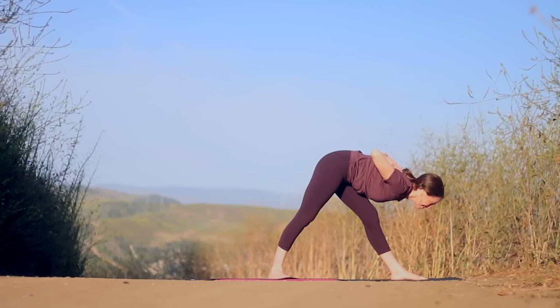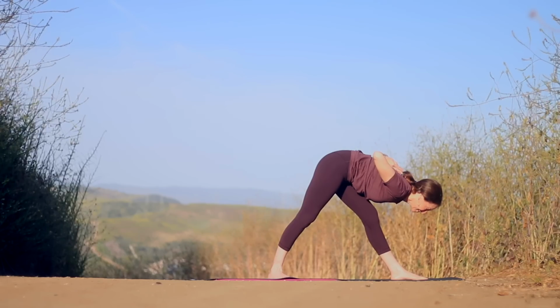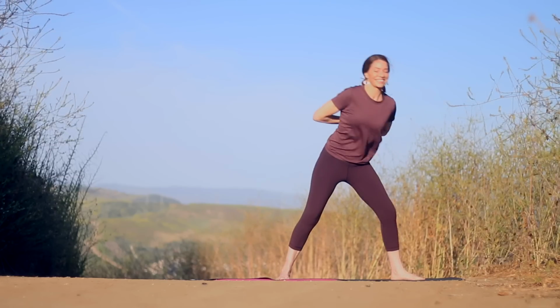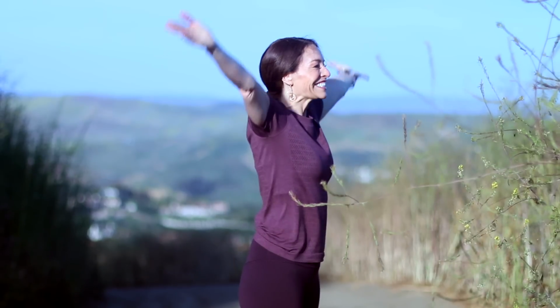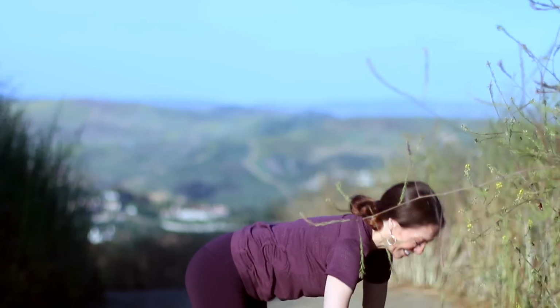Exhale, Parsvadrishti, gazing toward your foot. Inhale, come on up. And exhale to Samastitihi, top of your mat. Inhale, lift the arms, look up. Exhale, hinge from your hips to fold.